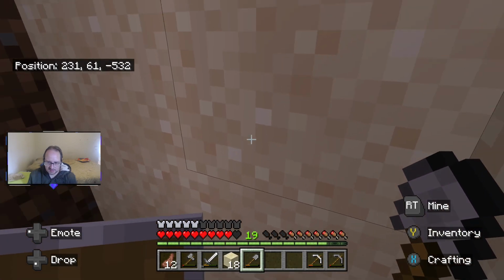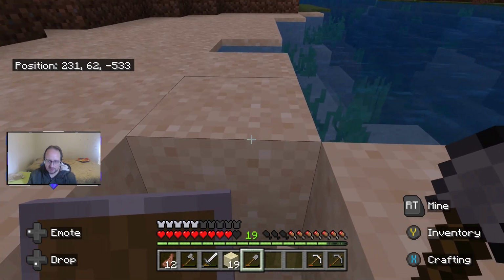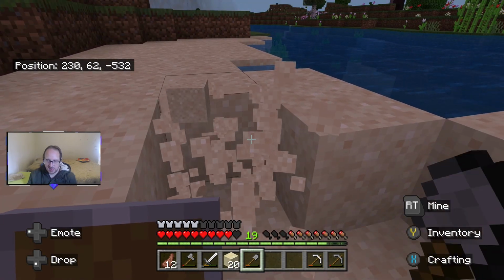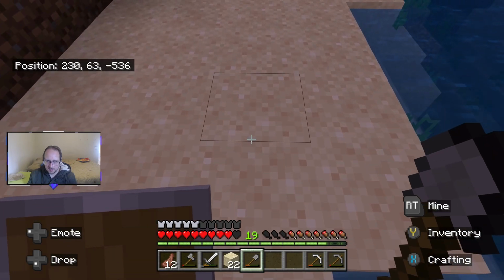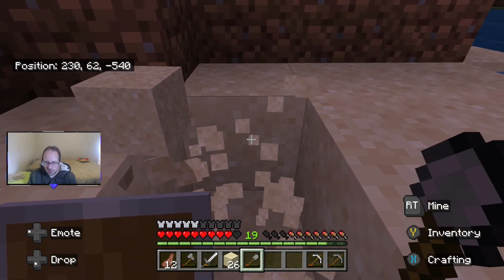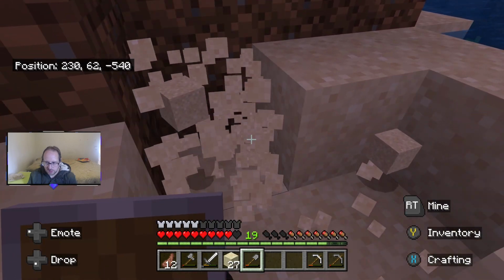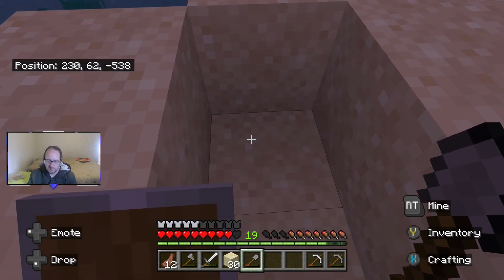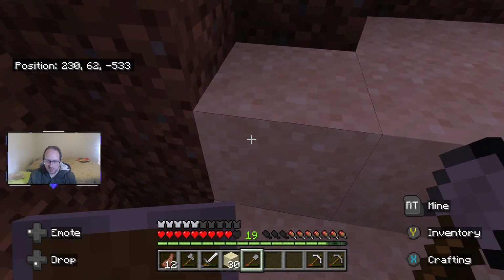Alright, there we go. Sand's about two levels down. I've got to be real careful because of that. So what I generally do is do this. Go here, go there, go there, go there, go there. There, perfect. Now we can go to the next area.